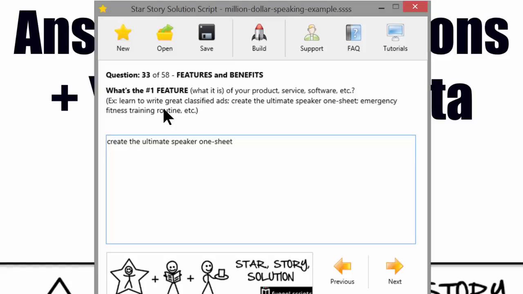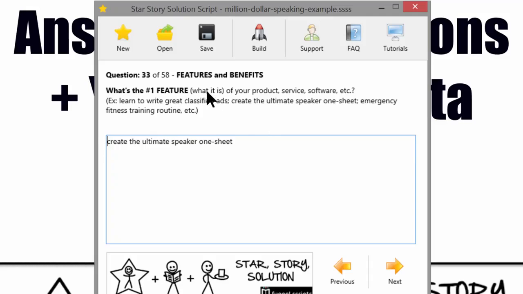Now what we're going to do in this next section is a series of 5. We're really going to be building bullets here, and it's going to be features and benefits. So you're going to do this 5 times. You're going to give a feature, what your product or service is, and then on the next one, we're going to give a benefit, so what the big payoff is. And when you see how this thing pulls these together, you're going to flip.